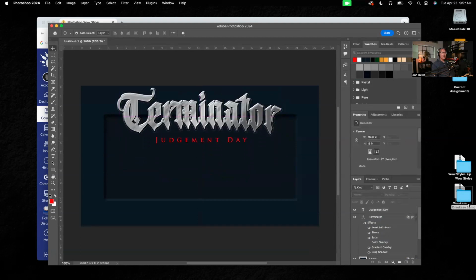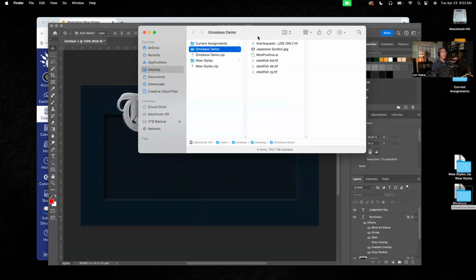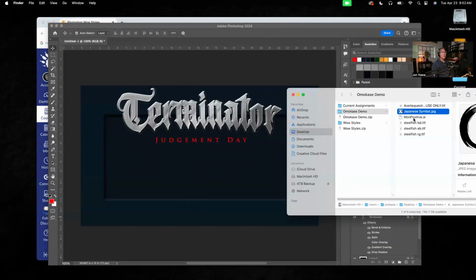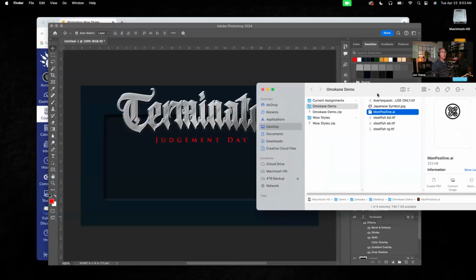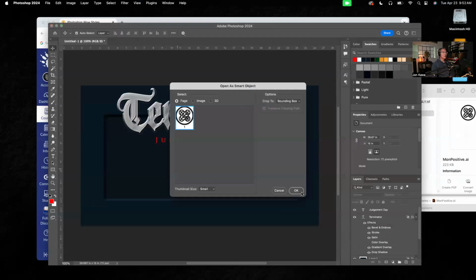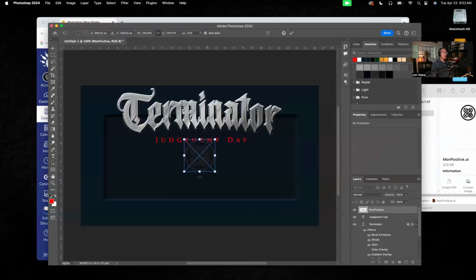If I went into this Omakase demo here, I can grab this Japanese symbol here. And I can just kind of bring this and drag this into Photoshop here. Click OK. So we have this here. And I'll just drag this up a bit so that you can see it a little bit bigger.